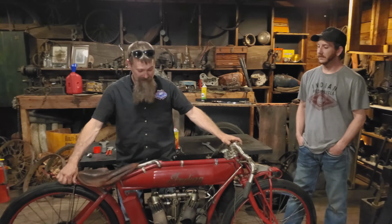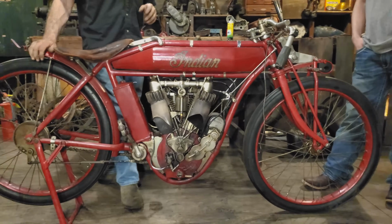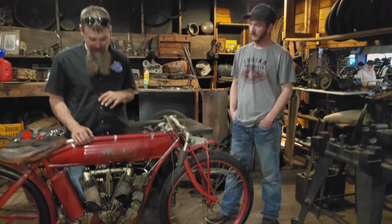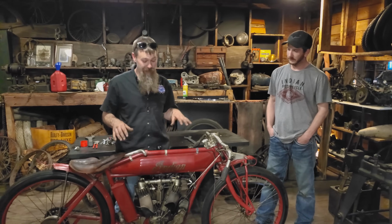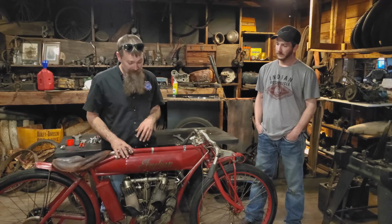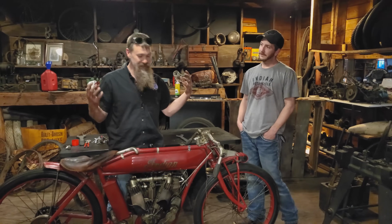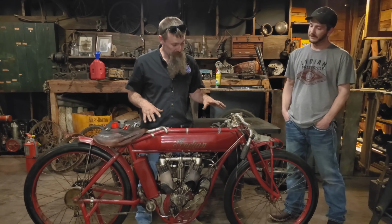Exciting day. We've got the 1915 Indian Model D1 down from the table. Brandon and his grandfather Jim came in, told me all sorts of great stories about firing this machine up about 4 years ago with my dad. That's the last time this motorcycle ran. We sat here and reminisced about it enough where these guys gave me the itch. It's like, let's get this thing back down, fire it up again. So really, really cool day today.